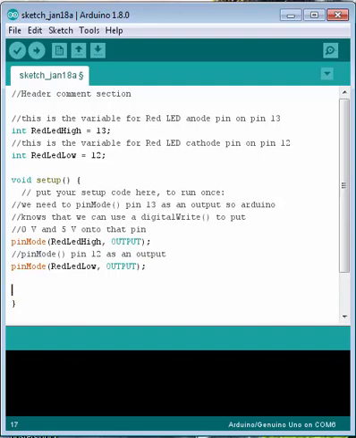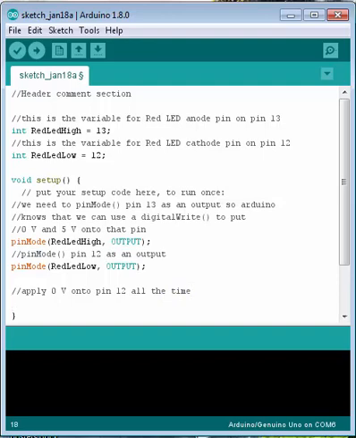Now because I want the low pin, the cathode pin, to always be low, I'm going to do a digitalWrite, so I want to apply 0 volts onto pin 12 all the time while my program's running.